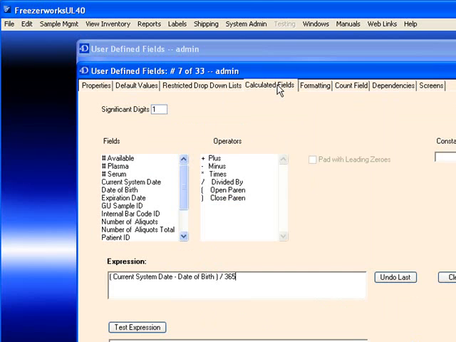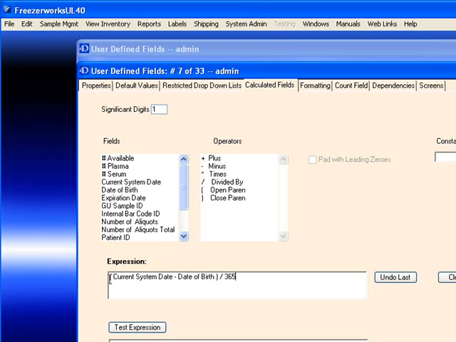Some of the new things that we've added to calculated fields is the ability to add a current system date, which is now one of the things that you can use for your building blocks. So I have a current system date, today's date minus the date of birth, divided by 365 will give me the age of the patient in question, the current age.